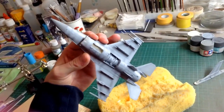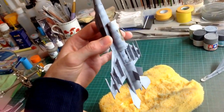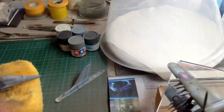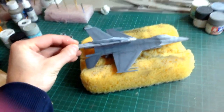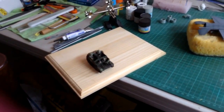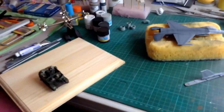It's a big kit for 1/72 - it really is. Still got the main wheel well to paint white, and the exhaust nozzle to sort out with some colours. I've got the fin all painted up and ready to attach afterwards. It's going to look pretty good - I'm really quite happy with how she is at the moment. So that's what I'm up to: Typhoon, Universal Carrier, and the F-16 hanging precariously off the edge of the bench.